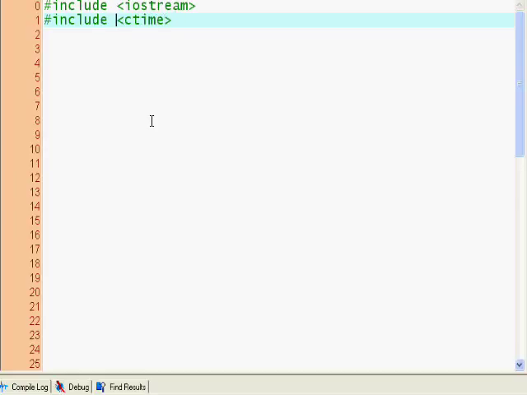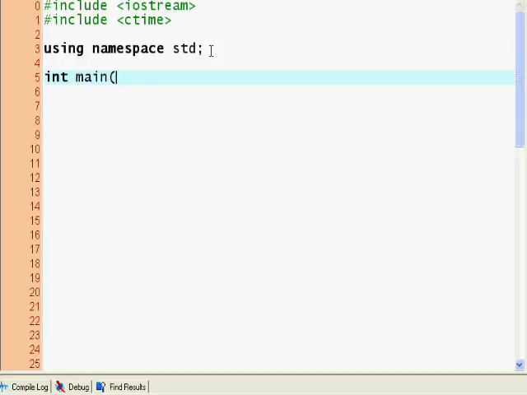Ctime is the header for all operations using time, and in this case we're going to be using the time to get a random number. Just keep that in mind. Ctime is needed for this program, and that's pretty much it. And actually std, as I found out, means standard, not standard template library. It's just short for standard, so using namespace std. That's cool, I didn't know.